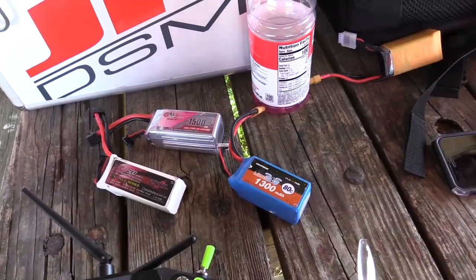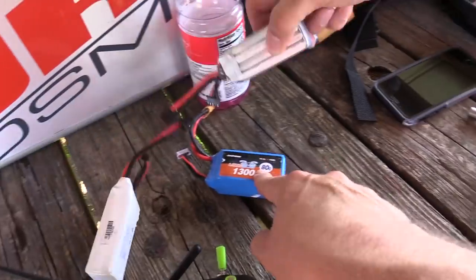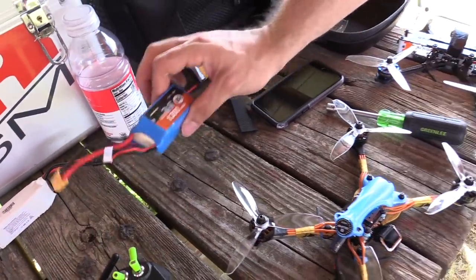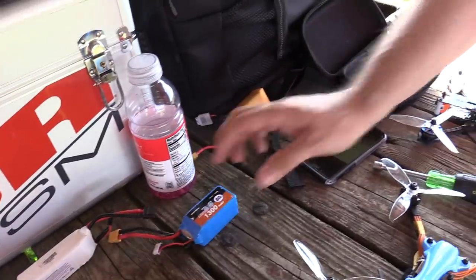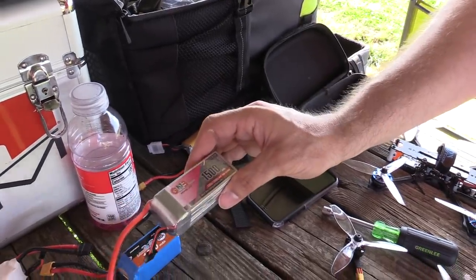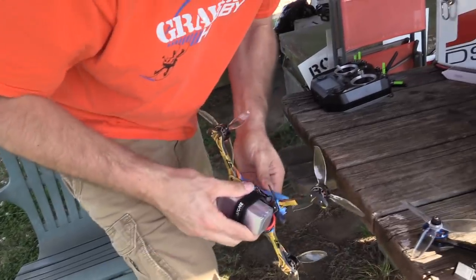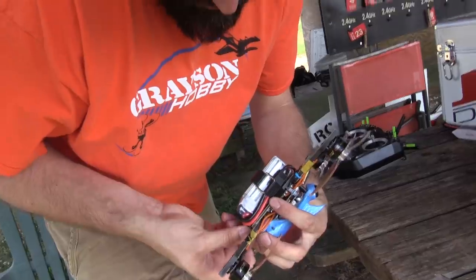So what we have here today: we have the Longbow 1300s at ADC, and the GMB 1500s — used it on plenty of videos. This is a brand new GMB; I just charged it for the first time. Now we're strapping on the brand spanking new GMB 1500 milliamp. What's that — ADC or 100C? 130C!